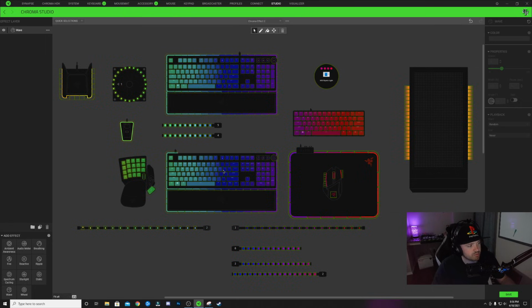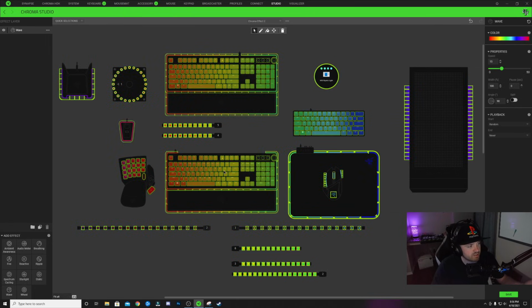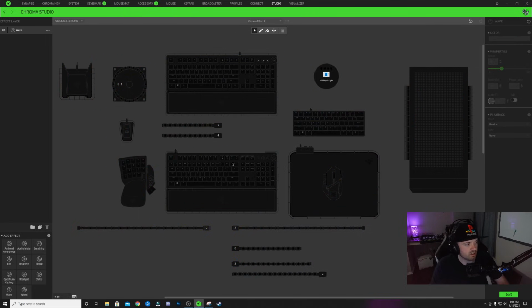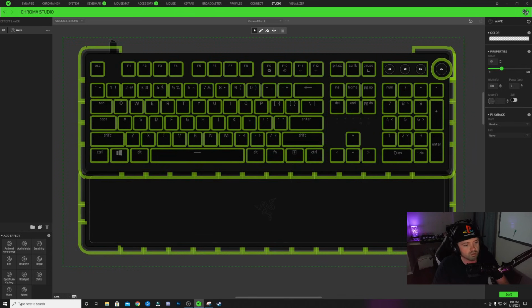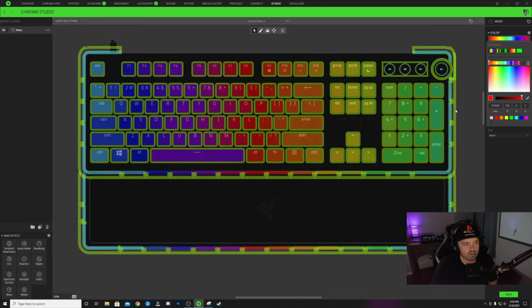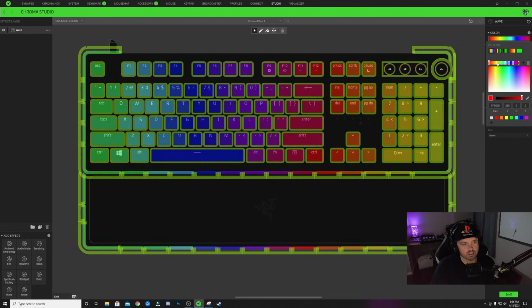Next, what I'm going to do is I'm just going to double click on any of these affected keys and I'm going to hit the delete key. Now I'm going to hold control and I'm just going to scroll wheel in here and focus on just my keyboard for right now. I'm going to highlight all of the available lighting zones on my keyboard and I'm going to click on my color drop down and I'm going to just check this standard wave pattern here. All right. So with this selected, I'm going to start dragging some of these nodes over to the left.